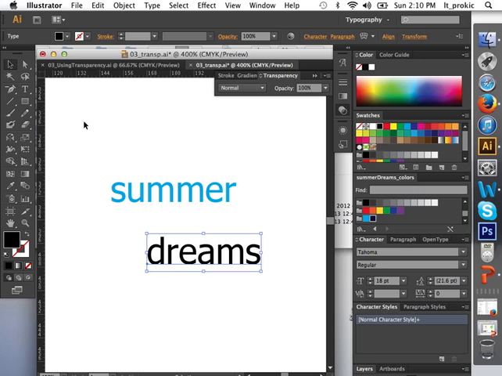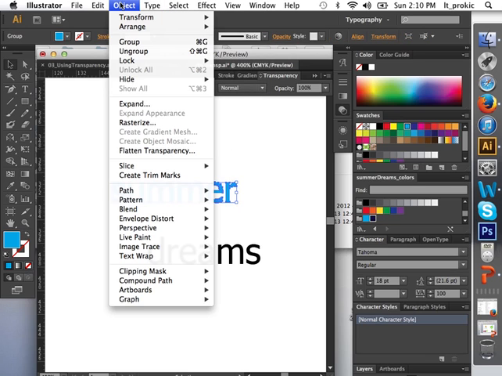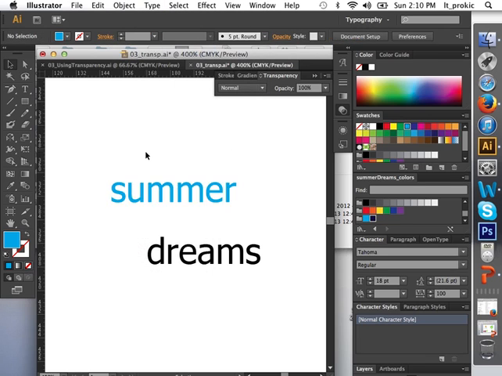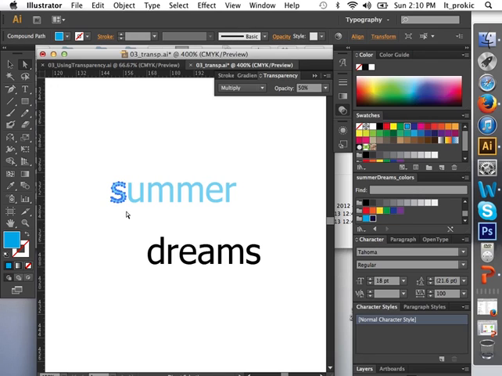And I can come here and, under Type, Create Outlines, Object, Ungroup, right? And then with the Direct Selection tool, again, under transparency, we can change it and start bringing them closer or moving them, overlapping our letters. In the moment when we start playing with that, we can end up with something interesting. You can maybe play one that has different transparency.